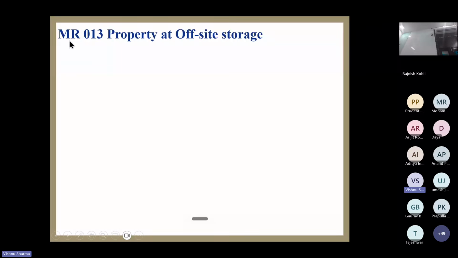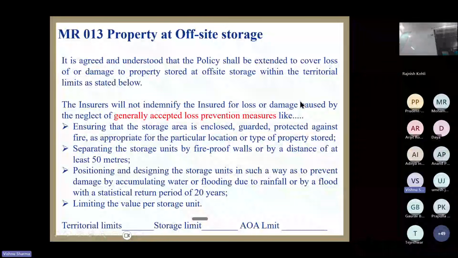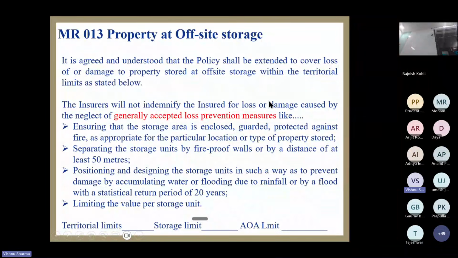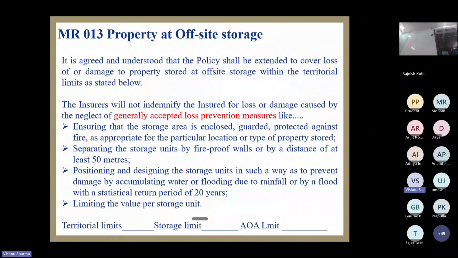Another is MRE या MR013. This is property at offsite storage. उसके लिए endorsement है. Wherever there is offsite storage, this endorsement is used. What it says is, the insurer will not pay the loss at the offsite storage. Offsite storage क्या होता है? Near the project site, the main working site, the additional supplies which are coming or some minor fabrication work. Offsite storage or fabricators' premises, these are two different things. Okay. Offsite storage is meant 100% for storage, excess material which has come, and there is no place at the construction site to store that material, heavy material.